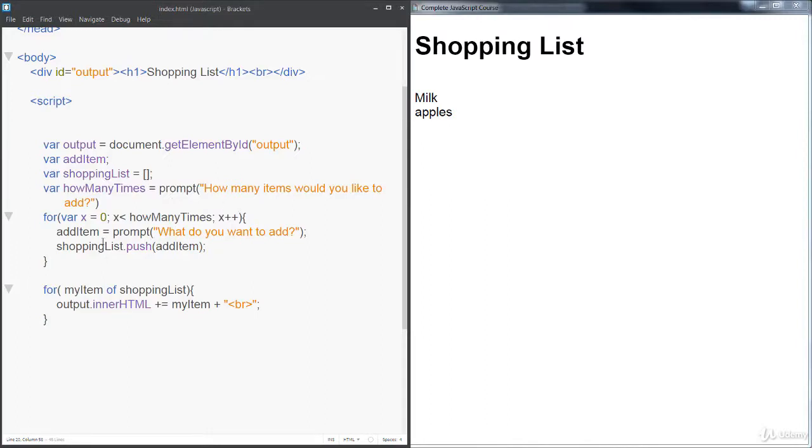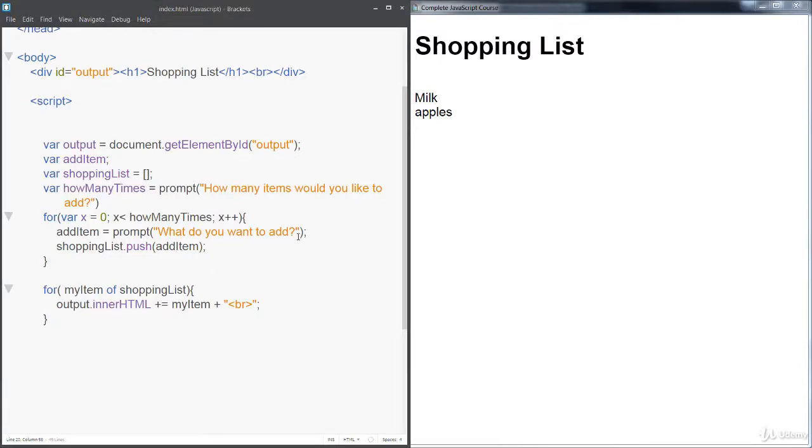So check to see if add item is equal to no, and then stop the loop, and then we can continue and output the shopping list at that point. So pause the video, open up your script, add that in, and I'm going to show you the solution coming up.